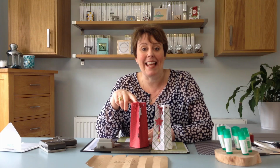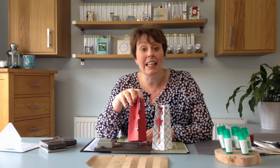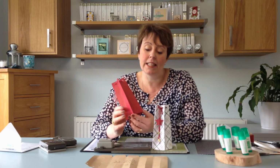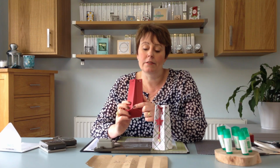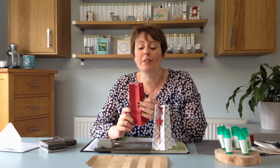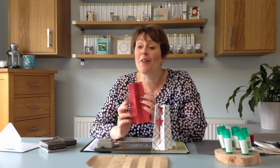So I just want to explain that this box is actually a happy accident. I was playing with the gift bag punch board and I was actually intending on making a pentagon box with a lid, and I really wasn't happy with it. But as I was playing around with it, I realised that by using the triangle shape, the gusset part shape on the gift bag board, I could make this cool star at the top. So I was really excited, so that's what I'm going to show you today.